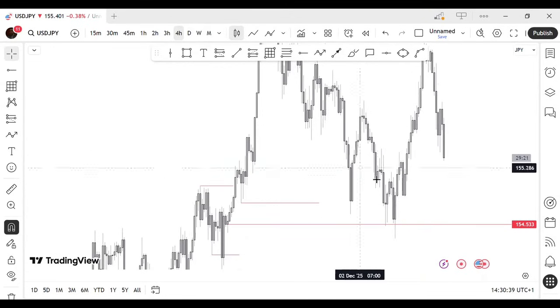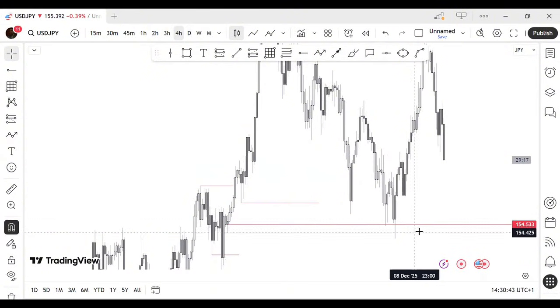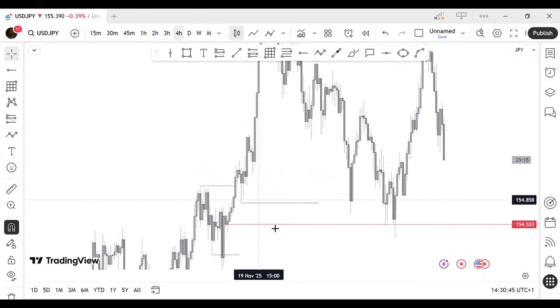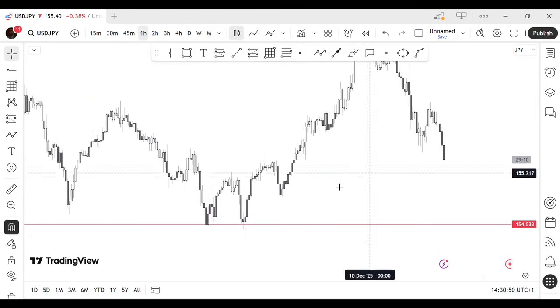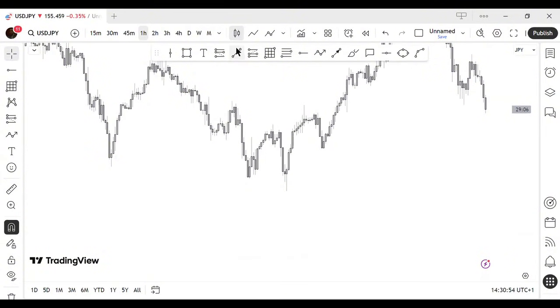Now, for those of us who are familiar with the way we trade, whenever we have rejection on a higher time frame, where do we go next? We'll come to H1 to get confirmation. Now, this was H4 rejecting, so we come to H1 to get the sweep and break. Now on the H1 time frame, what do we have here? Let me investigate very clearly. We had a sweep of liquidity up this high, up this low.